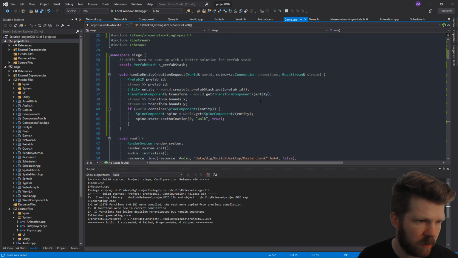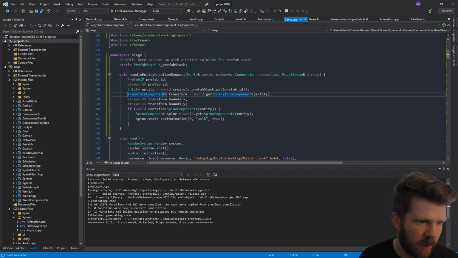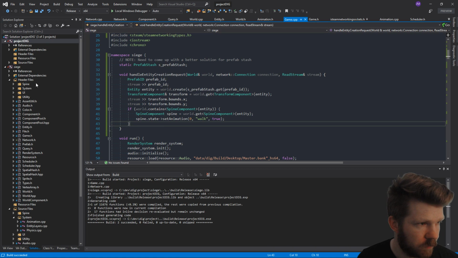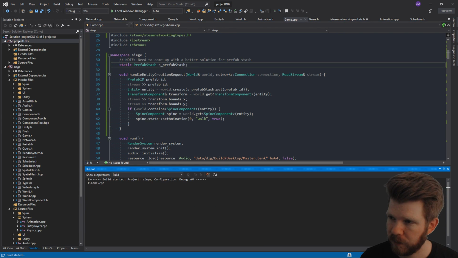And then up here on the client, not really a request anymore. The client will create that entity. So it's just a very simple way to have the server tell the client, hey, create this entity at this location. We don't have any sort of syncing or any logic beyond that. It's really, really simple.